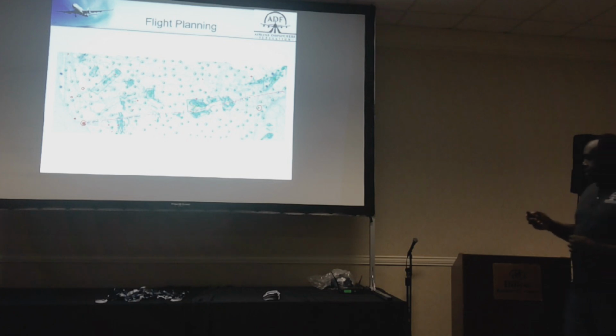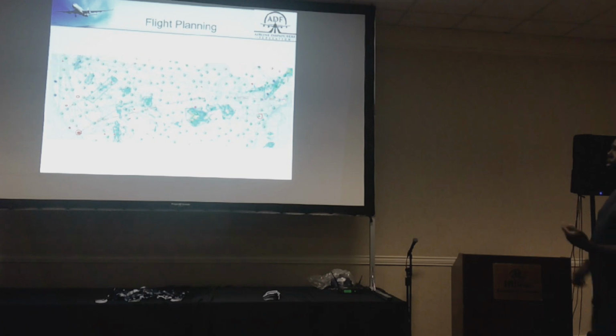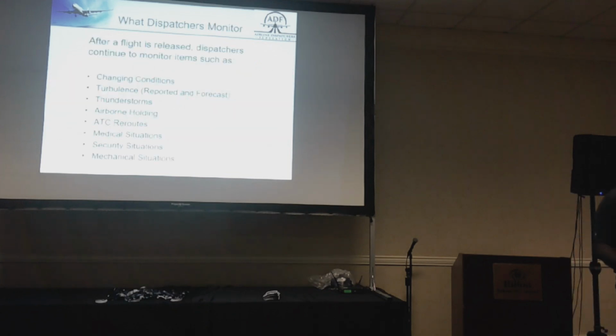But you can see it's planning itself through some thunderstorms here, and this is where the dispatcher comes in. We don't want to plan through thunderstorms, so after you do all the evaluation that we just discussed, you may see a route come out something like this, where you can avoid the weather. So now you've released your flight, you've looked at everything, but your job's not done. At this point, you're monitoring everything we just talked about. Conditions can change, ATC can do what they want. You just have to be ready for anything and everything as you go about your shift.